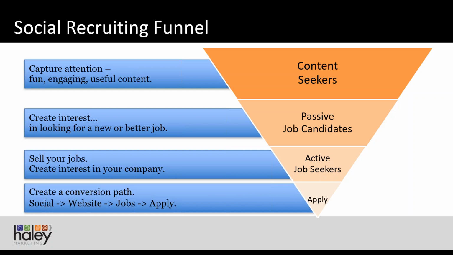So how many people are seeing us on social media and going to our website? How many people are going from our website to our jobs, and then from our jobs to apply? And you look at Google Analytics, or you work with your web development company to look at Google Analytics to figure out where are we losing people, and how do we plug the gaps, plug the leaks in this conversion path so that the maximum conversion from content seeker to passive job candidate to active to apply happens.